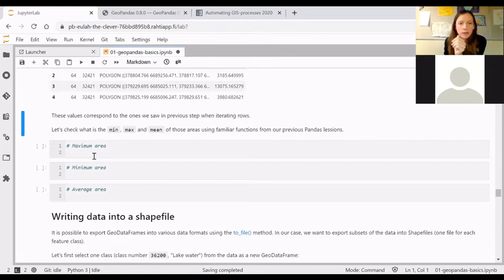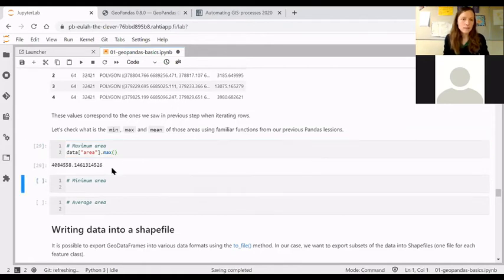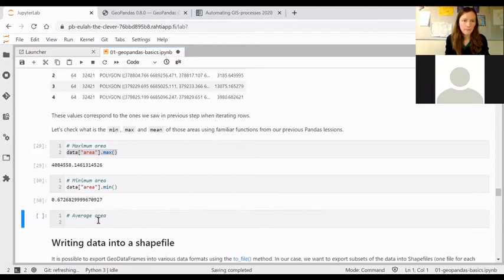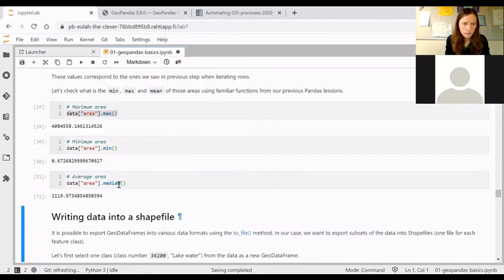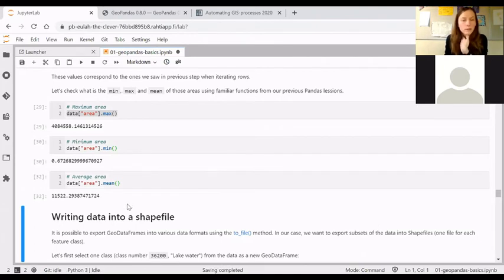Okay, two more steps, then we take a break. Logically, we can then also do these basic things such as data.area.max. Now I cheat and copy paste. So copy this here, min. Median. Oops, that was not average, so mean. Or you could then call data.describe to get descriptive statistics for the columns. So sometimes, once you have done some calculations, you might want to drop the geometry column if you want to do some aggregate statistics or write the data to a CSV file or these sorts of things.